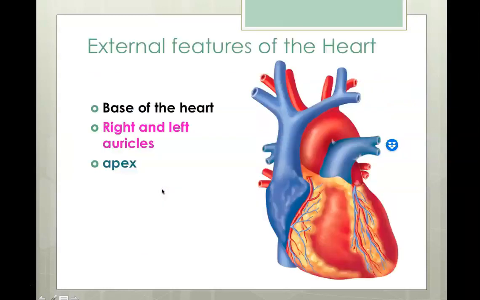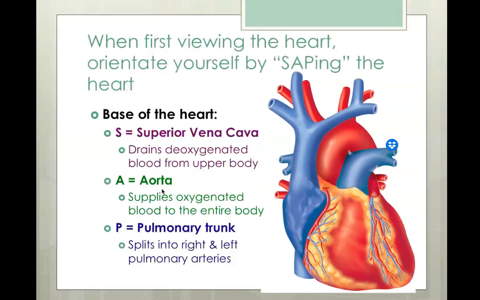So now we're going to move into discussing some external features of the heart. We have two polar ends here, the base of the heart where we're going to see some great vessels extending off of. We also have right and left auricles. Right now in this image we can only see the right auricle, and the left auricle would be overlaying the left atrium. So we'll see some images of that later. And then this pointed projection that'll be inferior and pointed toward the left will be the apex of the heart.